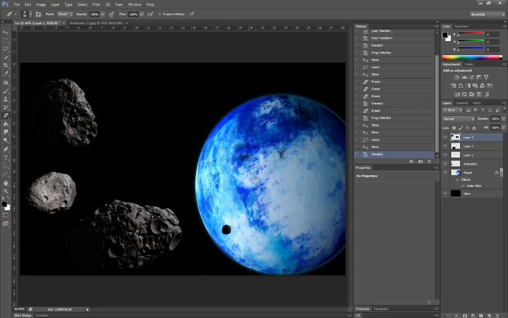Just erase all of this because you don't want to see it in your image. Now remember, if you go over another asteroid, that's fine because it's not going to mess with it. But if you go onto your asteroid, it's going to erase. Press Control Z to undo whatever you just did, and it will also show in the history.